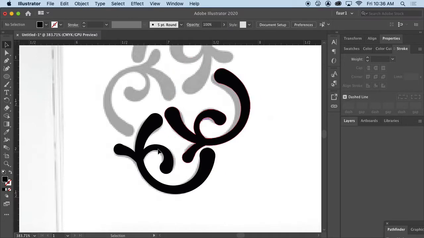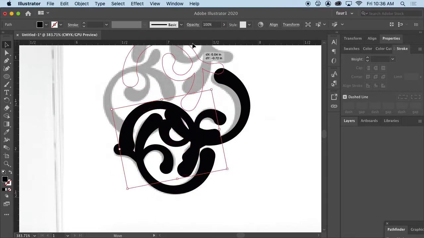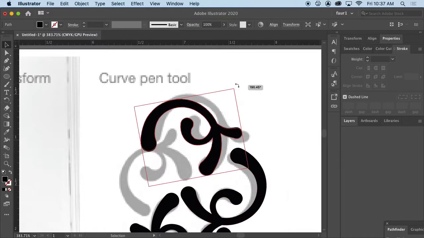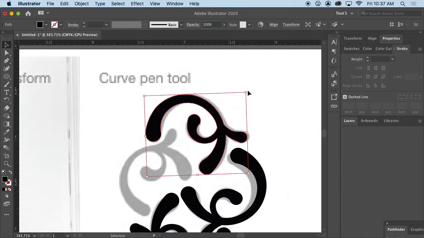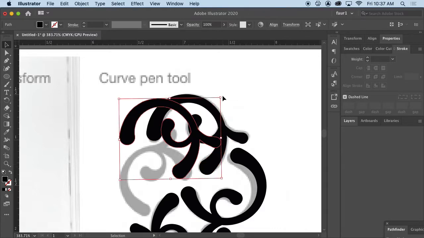Okay, and then we're going to do that again. We're going to take this, copy it, paste it. We could even rotate it by hand here because these are all not going to be perfect. Let's go ahead and do that. Move this over. There we go. Looks good. And then finally, the last one, copy this one and paste it, and then just rotate it using just a selection tool.